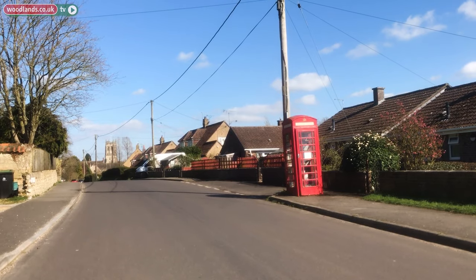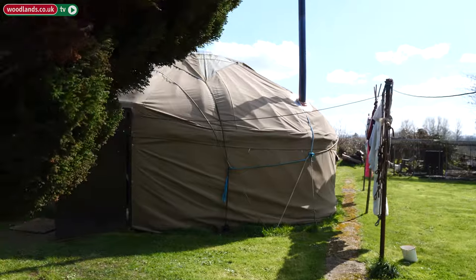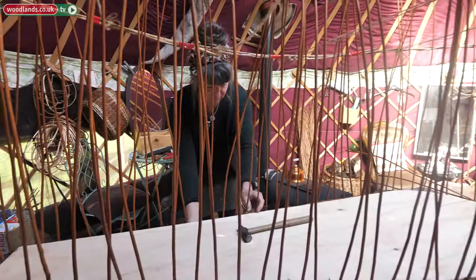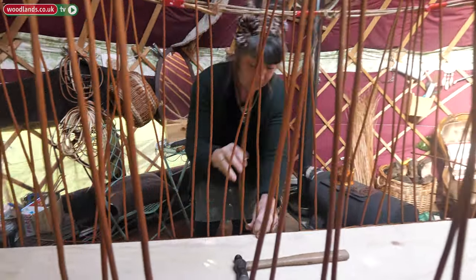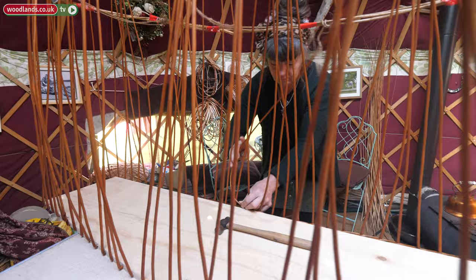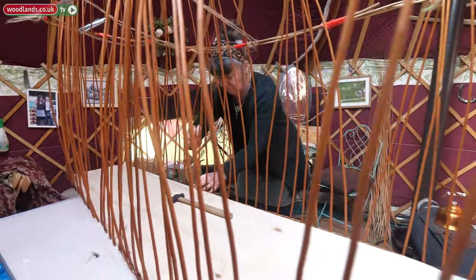At the moment I'm living in the middle of a village and we've got this yurt in our back garden where it all goes on. At the moment we're making a willow coffin and we're using homegrown willow that we've grown ourselves, and it's second year growth. The coffin takes about 4 hours to make.